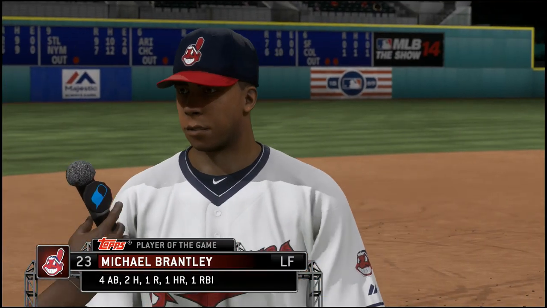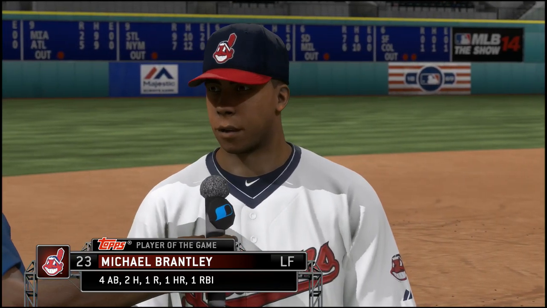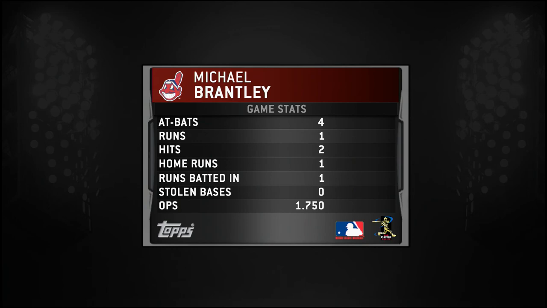The big bat tonight for the Indians belonged to this man, Michael Brantley. He's our Topps player of the game. Yeah, he came through with a couple of hits, but more importantly, that big home run, which really led his guys to this victory.